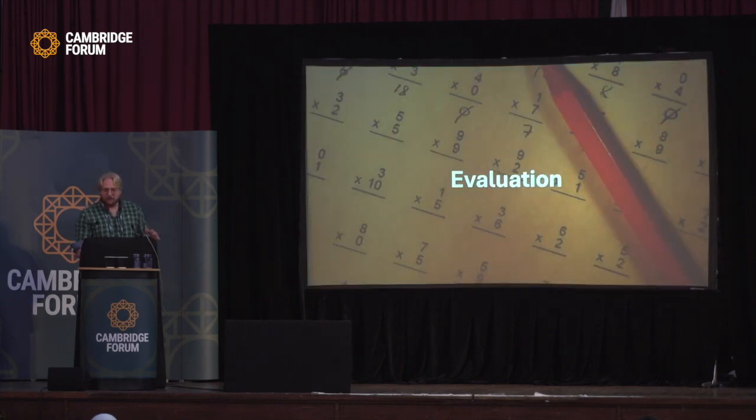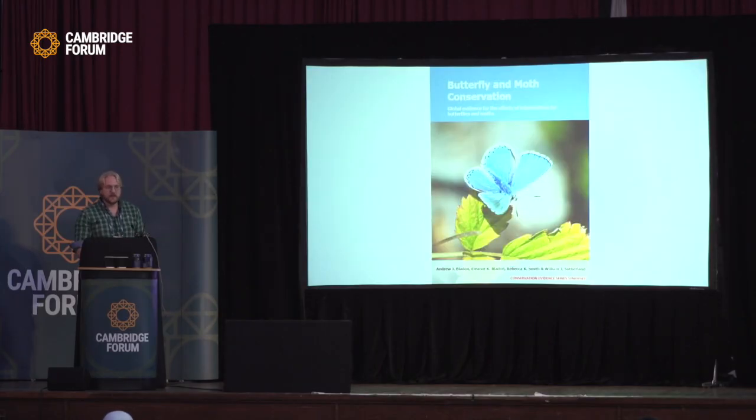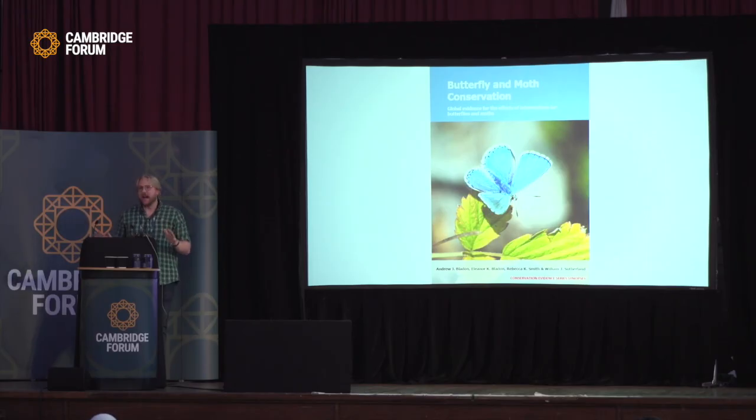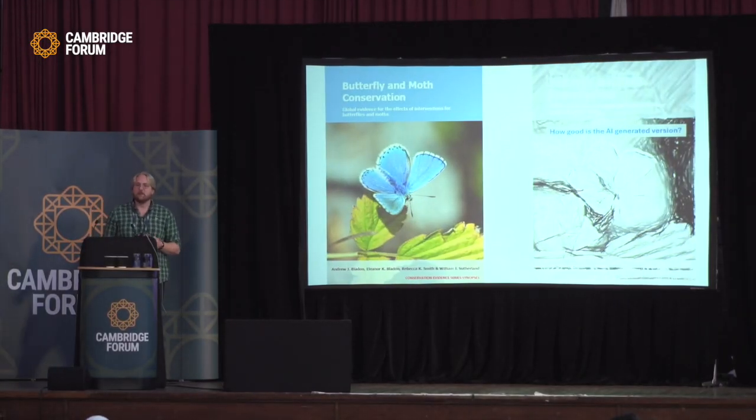So quickly, I'm just going to end with an evaluation of our pipeline, just to show how well it worked for us. The one thing we have within the conservation evidence group is that we've done all this by hand for years. And so we have these kind of gold standards that we can compare our model to. So we said, how good do you think the model will be at recreating our butterfly and moth synopsis?